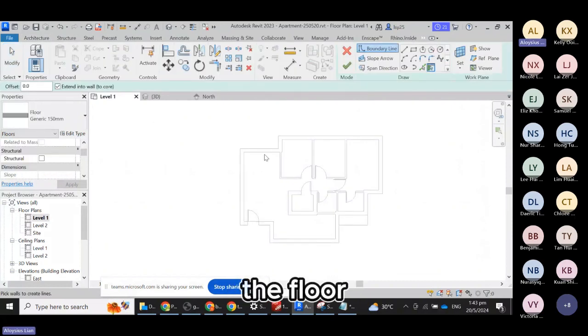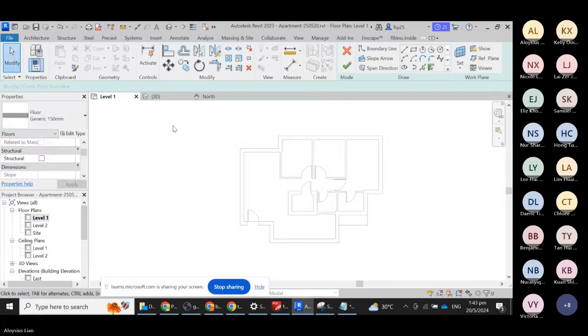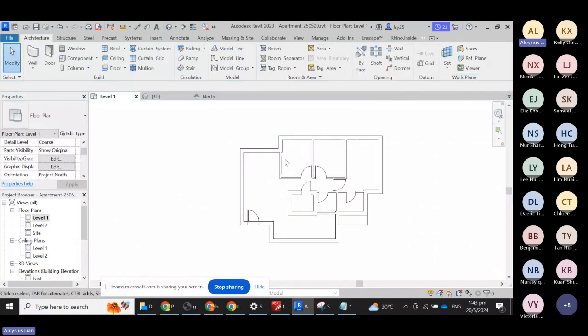Now under the floor tool, so now what we want to do is we want to edit this floor. But sometimes you cannot select the floor, right?